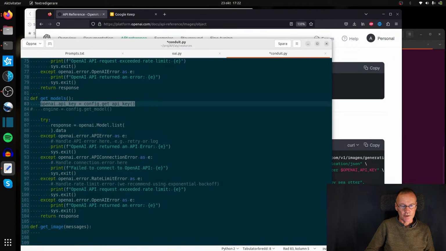We are going to need the OpenAI API key, so we should get that one.